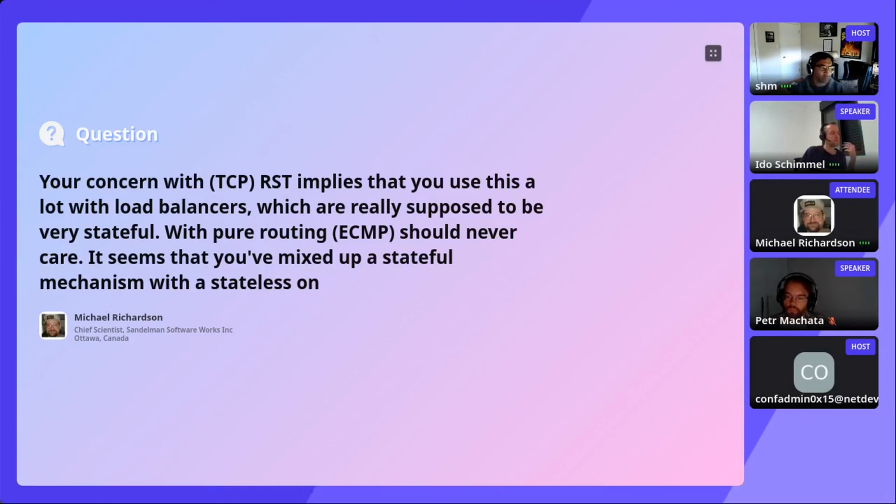Yeah, so that's what I'm trying to say. You're trying to apply an ECMP method to what's really supposed to be a stateful routing process. Stateless. I think maybe it's worth explaining the use case, right? The use case is you are a router. I didn't understand. Yeah, it's a router connected to 10 servers. Or is it a router connected to 10 routers? No, it's a router connected to 10 servers.